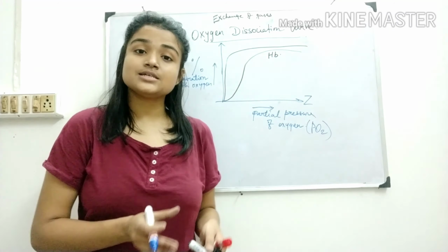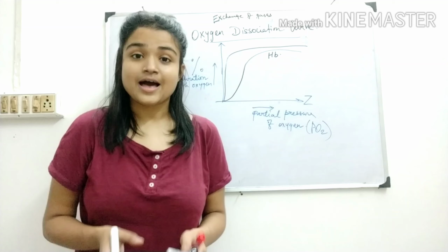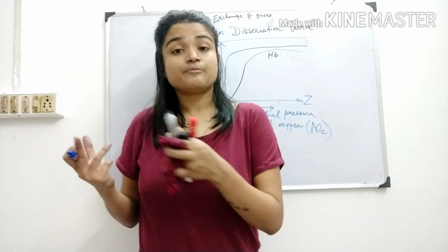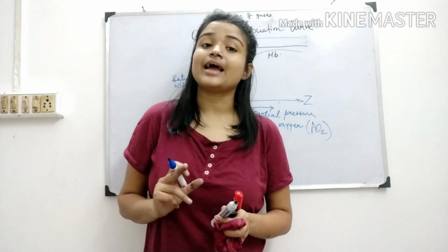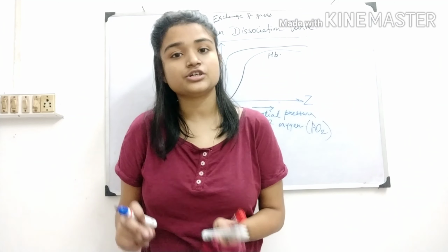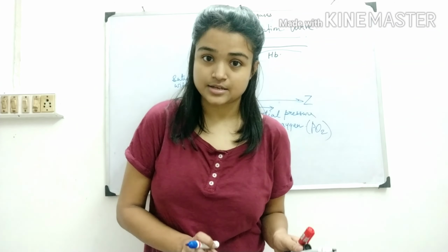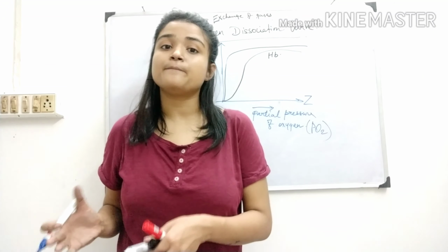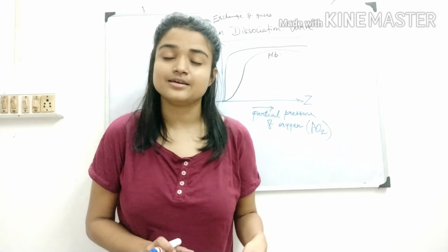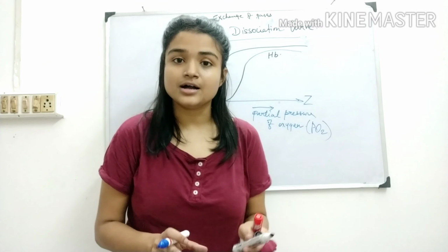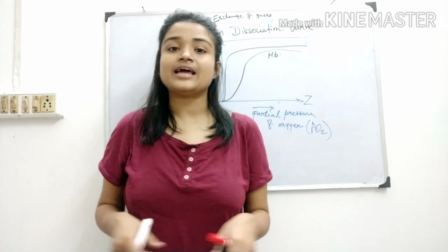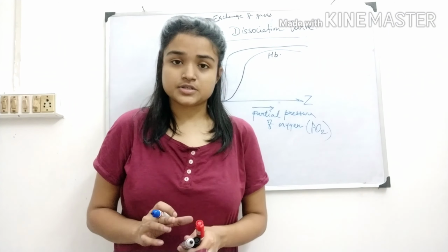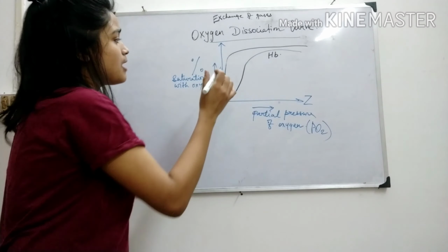Now, when this oxygen is depleted or exhausted in the muscles, the muscles respire anaerobically, and that produces lactic acid. Remember, we did in the glycolysis chapter, anaerobic respiration gives rise to lactic acid, not pyruvic acid. This lactic acid is picked up by the liver from the blood and converted into pyruvate, which can enter other oxidative reactions. So this is about myoglobin.